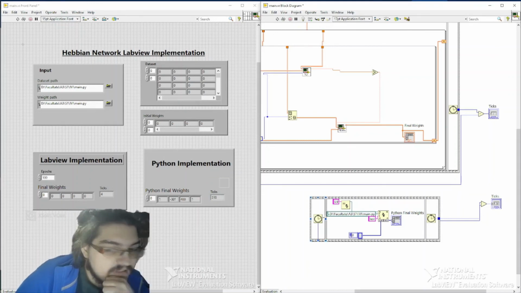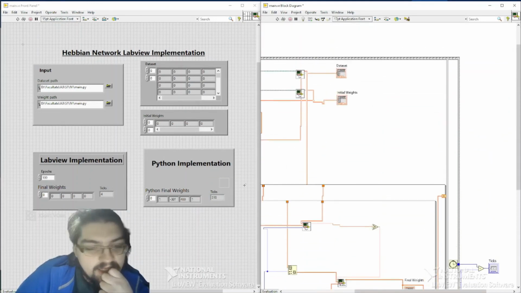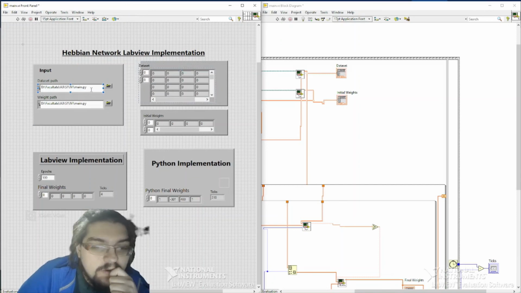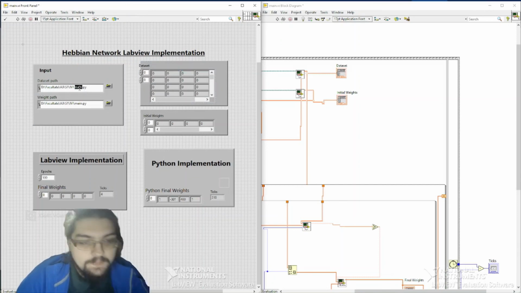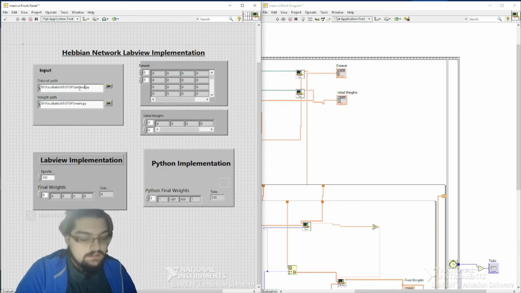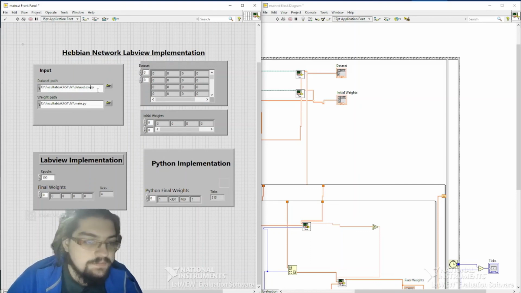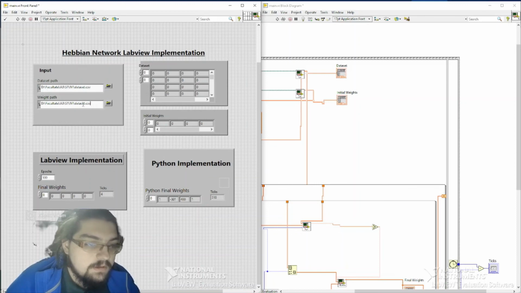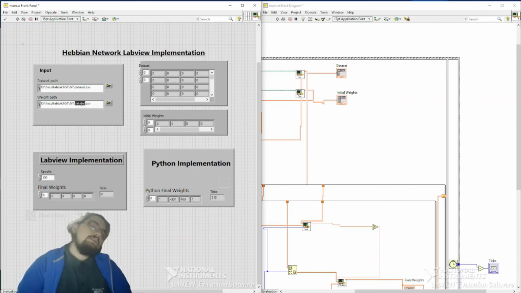Okay, something didn't go as we planned. Why is that? Oh, yeah. It's dataset.csv. My LabView crashed earlier. So here we are going to say wait.